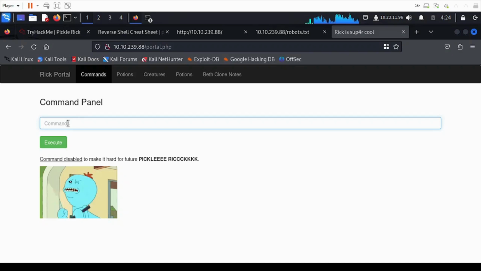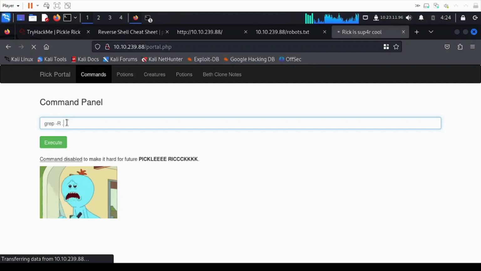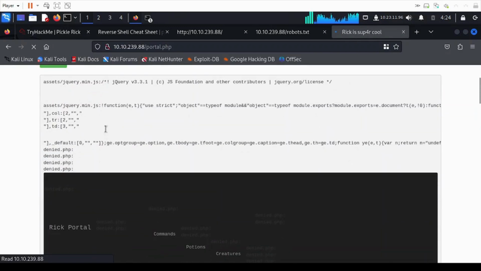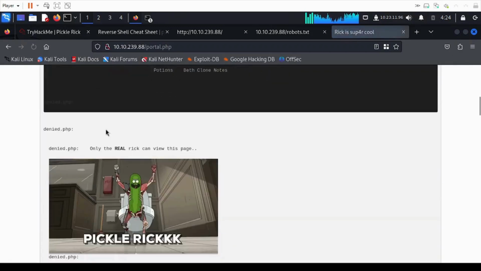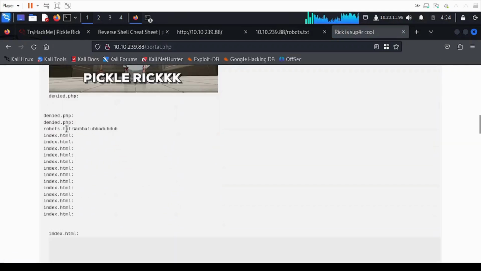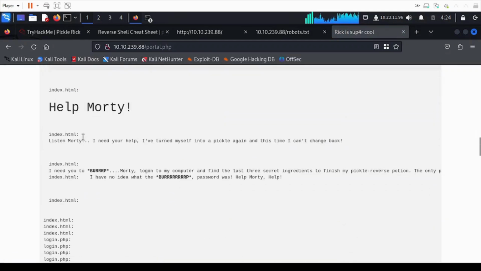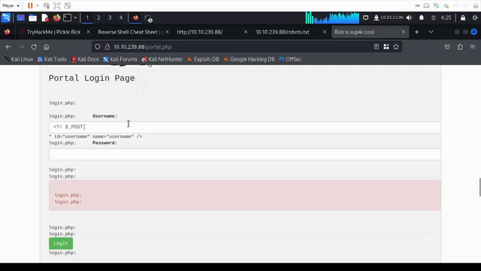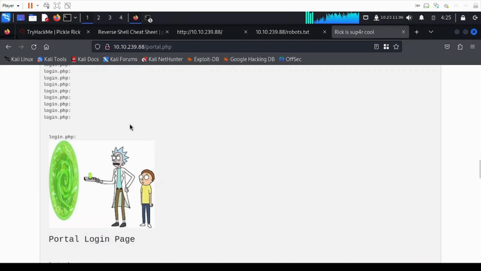So what I'll do, I'll try to do a grep recursive for everything. Let's see what that will grab. Okay, that grabs everything from the website. We can see the robots.txt. Okay, you can see the login. Actually, let's view this as a page source so that you can get a clear understanding of what's happening here. In the meantime, you can close this. We are done with this.